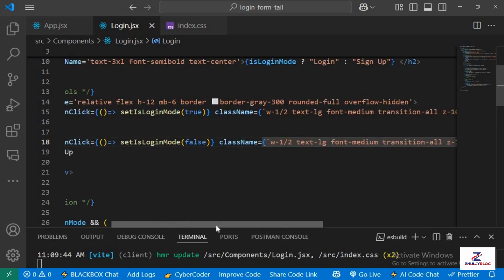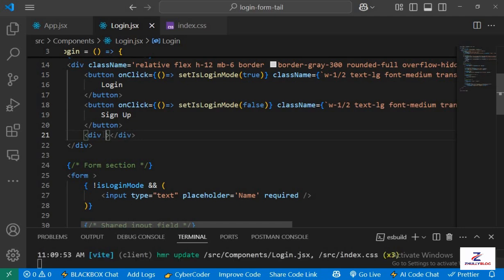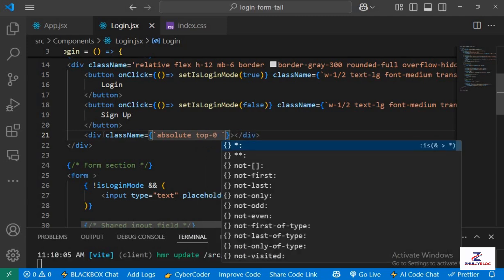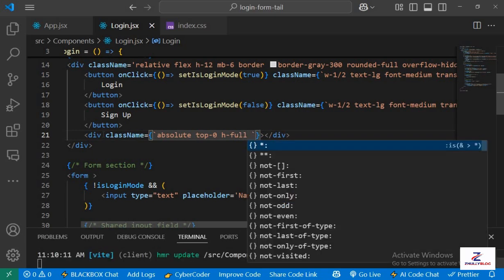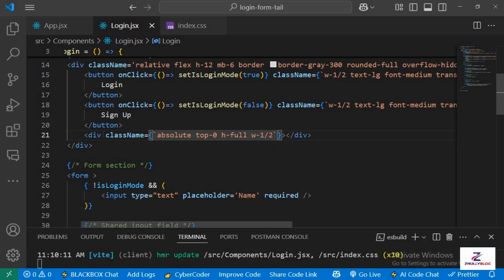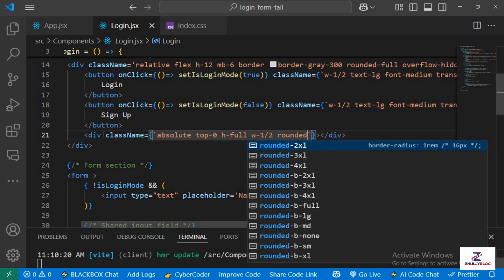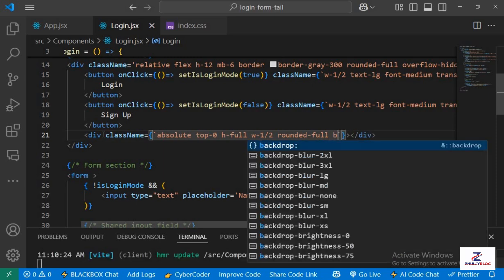Now for the sliding tab, which is for this div here, we'll have our class name. Position for this will be absolute. Top, we'll set it to 0. The height will be full. The width will be half as well because it's going to be on top of both buttons. Rounded full. Then we'll have a background color.